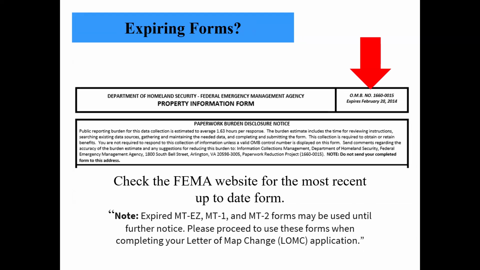So just a bit over a decade at this point, but basically, FEMA says if a form is expired, you can use it until further notice until they release a new one. And so that has not happened yet. So if you save these forms to your device, to your network, it's good to just go back and check the website to make sure that you're not using an expired form, because once a new form is released, then these are superseded and you can't use them anymore. Or if they are used, they're not valid anymore.